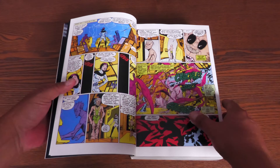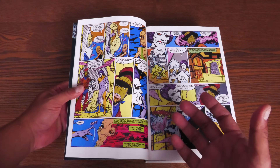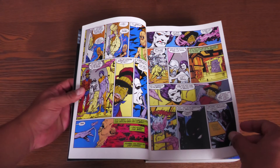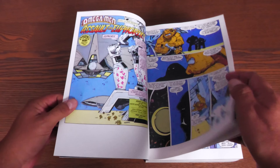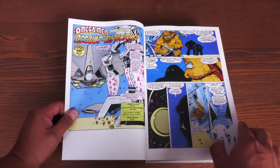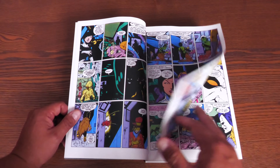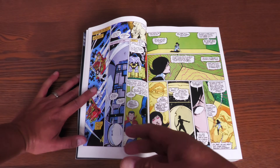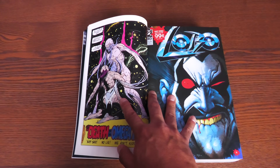We kick it off with his first appearance. Now this is the pre-Crisis first appearance, so he looks less like the biker dude that a lot of people are used to, and more like a rock star from the 80s. This was DC's answer — credit where it's due — it was Marv Wolfman, Roger Silfer, and Keith Giffen coming up with this character, their answer to Wolverine and later the Punisher. He's a bounty hunter. The origin you're given here — about an alien race wiping out his race — is completely different than what happens in the next issue collected here.